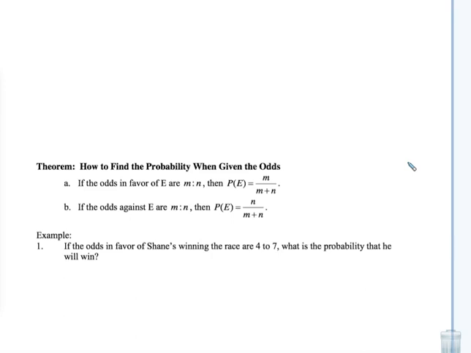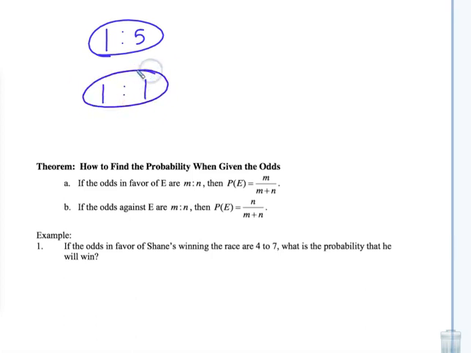If I say, what are the odds in favor of rolling a 2? That's 1 to 5. But these 2 total make up the 6 total sides on the dice. If I say, what are the odds in favor of flipping tails? There's 1 tails, there's 1 that's not tails, but these 2 together make up the 2 total sides. So if you know your odds, you can add them and get that total and go back to probability, because probability is out of total.